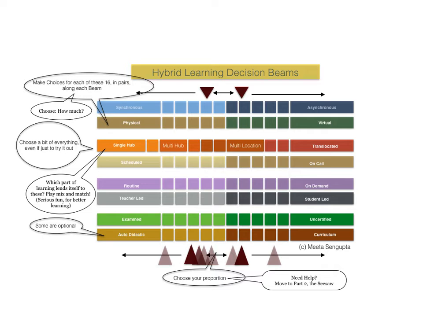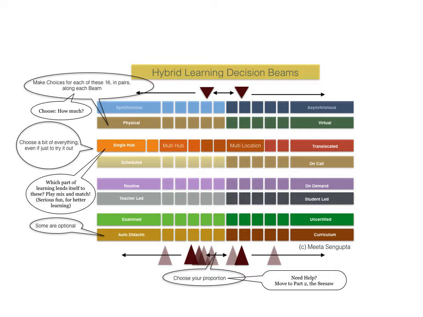So ask yourself the question: which part of whatever I'm supposed to deliver as curriculum, suppose you already have a curriculum given to you, which parts of my curriculum can I actually deliver only in a single hub? And which parts of the curriculum, really, it doesn't matter where the student is, as long as we are able to create learning engagement. And they're able to feed back to us, and I as a teacher am able to feed back to them, or I as a learner, and I'm able to complete that communication loop so that learning outcomes are achieved.